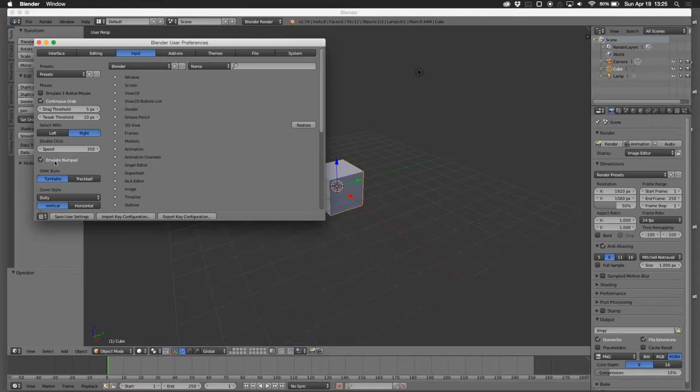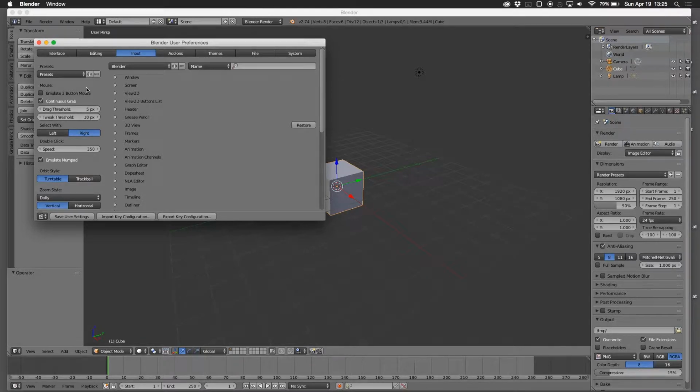And then the other one is emulate numpad. Most laptops don't have a numpad, and there are some nice view shortcuts that generally only work with the number pad. So I enable emulate numpad so that you can just use the number keys along the top. Other than that, I don't change any of the default settings.